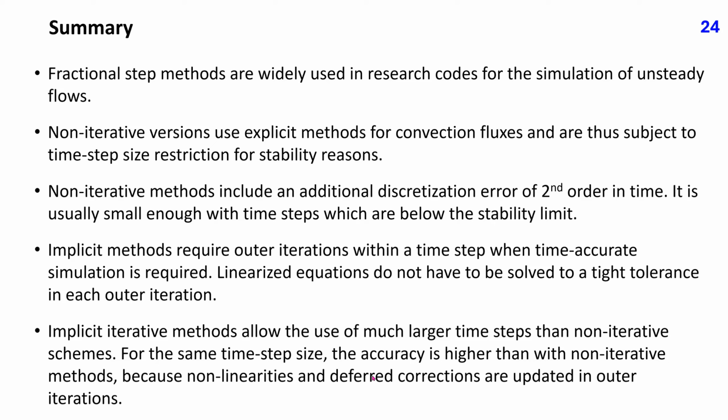Implicit methods require outer iterations within a time step when time-accurate simulation is required. Linearized equations do not have to be solved to a tight tolerance in each outer iteration, as is the case with non-iterative schemes. Implicit iterative methods allow the use of much larger time steps than non-iterative schemes. For the same time step size, the accuracy is higher than with non-iterative methods because non-linearities and deferred corrections are updated in outer iterations.